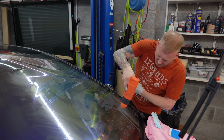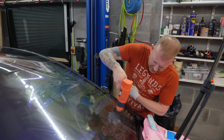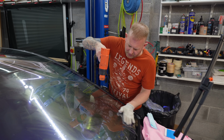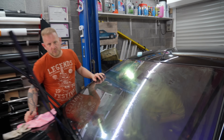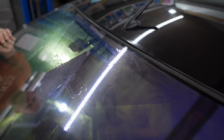So you're shrinking the chameleon tint now, Nick? Yeah, so this is shaping it to your screen. You've got to be really careful at this stage, not to get too close or pause or bend the film. Screen's quite easy. So we've come up against a bit of a hurdle. Now, the black dots that are in the windscreen, I couldn't tell you what they are, like a little bit of a sun visor type thing.